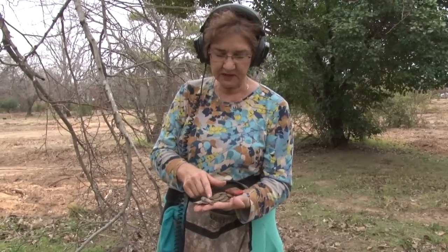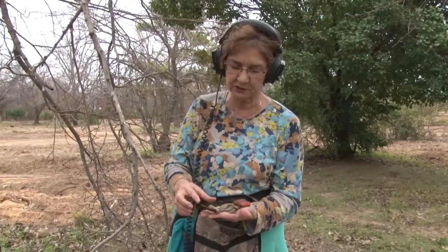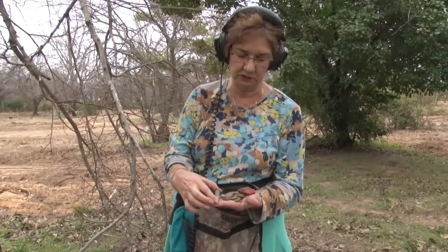Okay, these are the things I found today. I found lots of quarters. I found a couple of dimes and nickels. I found a couple of house letters. And of course, one of my favorites is this little cannon. I wished I could have found the bottom of it, but it looks old.